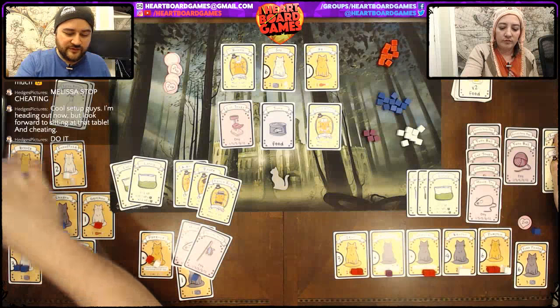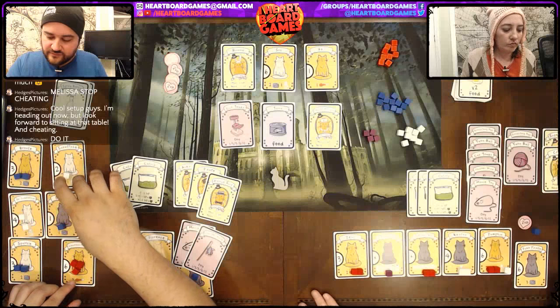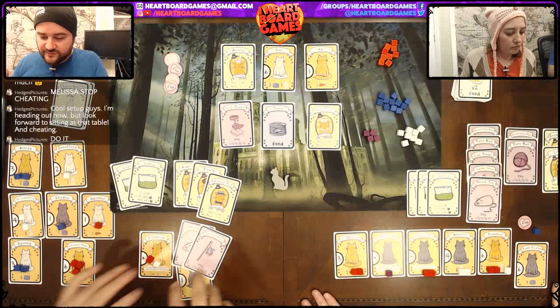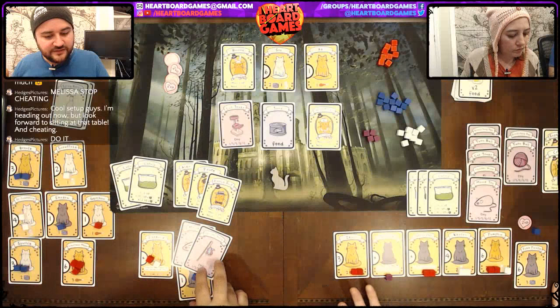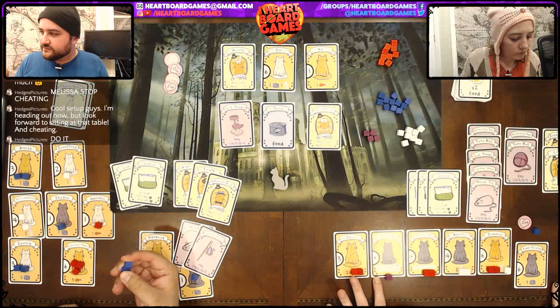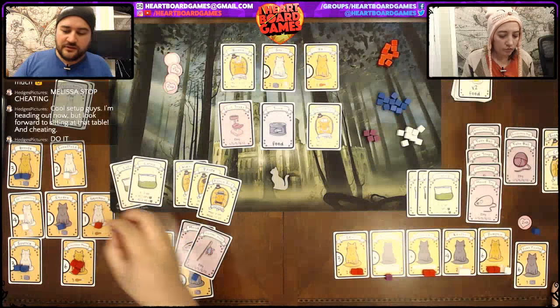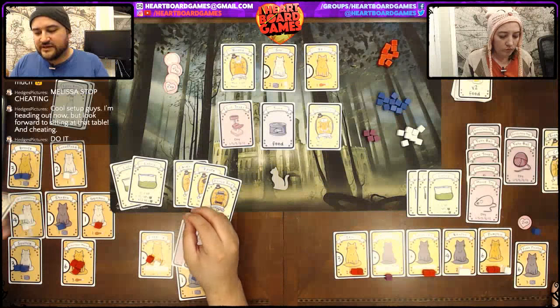25, 35, 45. Minus, was it 1 for each or just minus 2 for the food? Most food? Yeah, I think that's what it is. Minus 2 for the most food. 45 minus 2 for this guy, so 41.